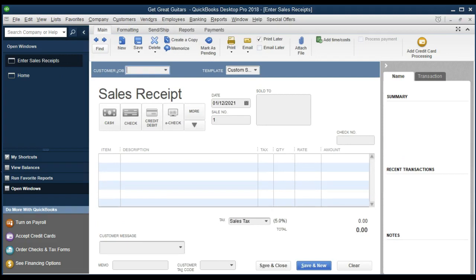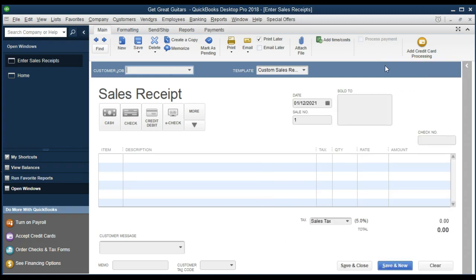It's going to be String Music, and therefore we're going to put this information up top. I'm going to go ahead and collapse this added information. I'm going to collapse this window. We don't need the added information. And then we're going to put the customer here. So we have a customer. We can imagine someone representing String Music came into the store and just bought some guitar. And we're going to put the information related to that within this here.